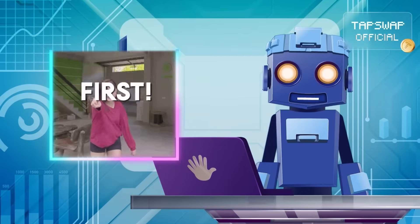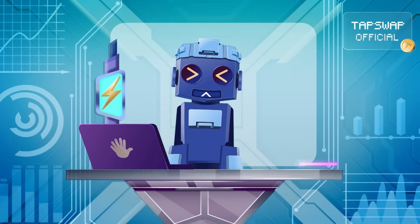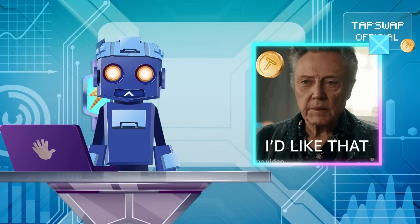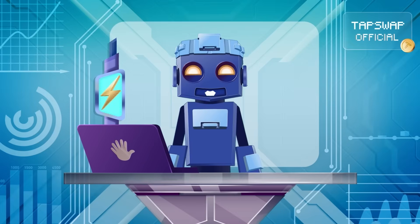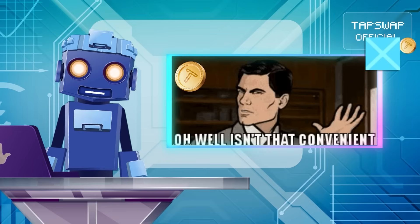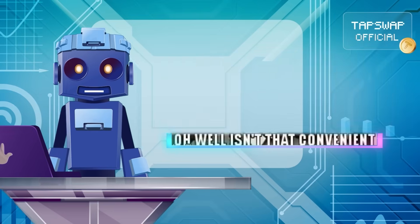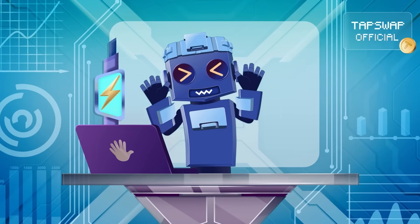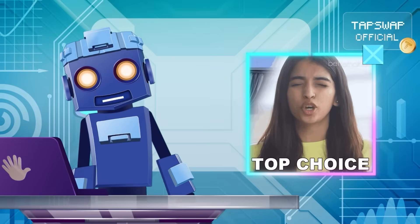The first data influx: Arbitrum. It offers faster, cheaper transactions while retaining Ethereum's security. Its main feature, Arbitrum Rollup, is an optimistic roll-up protocol. It processes transactions off-chain and only sends proofs to Ethereum for verification. Developers can use Arbitrum to deploy smart contracts and apps with minimal changes, making it a top choice for scaling Ethereum.